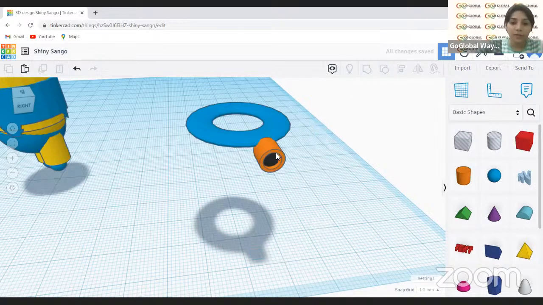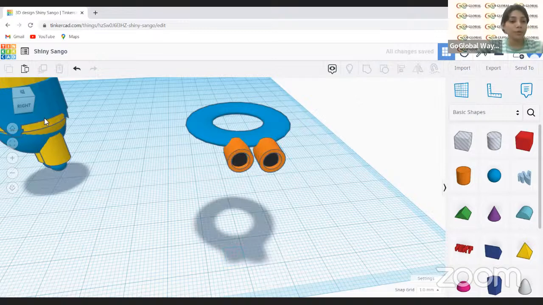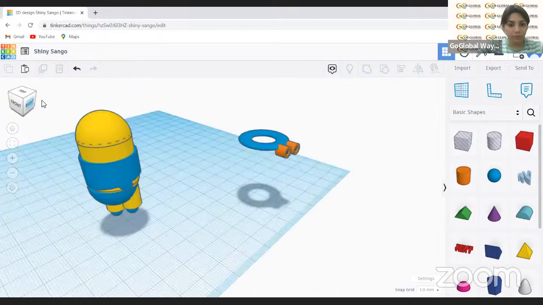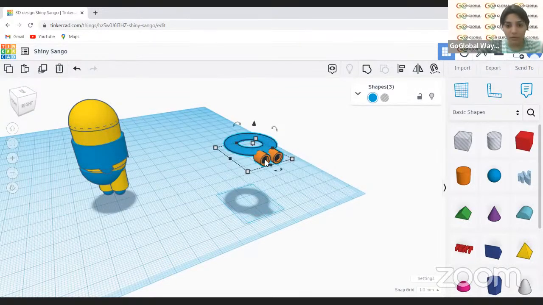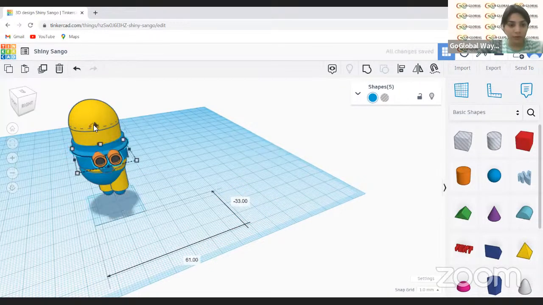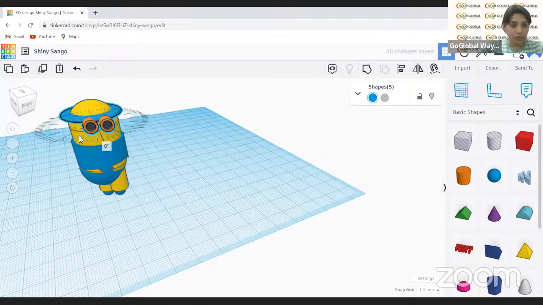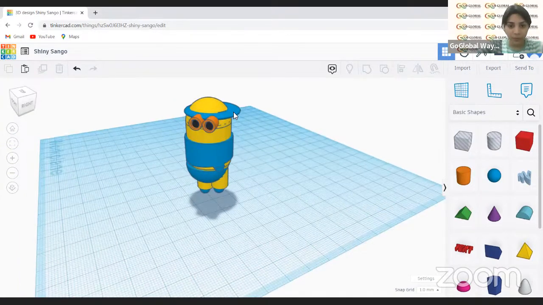What I'm going to do is I will select this and this and I will do copy. I'm just moving it here. Okay, that's great. Now I want to fit eyes to my minion. So let me take this view. This is the front view. Okay. I press shift this, this, so that the complete part can move. Okay, I'll move it here. Then I will move it above. Kind of. And it should be rotated towards the side. That will be cool. And you can see my minion. So I can hold the ring and move it like this. Wow, that looks cool.